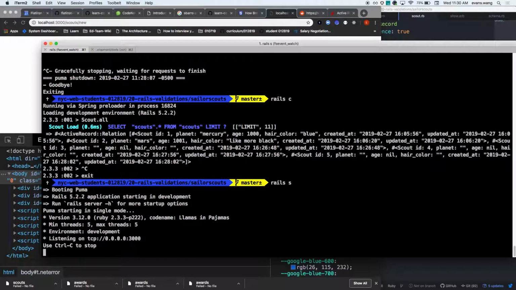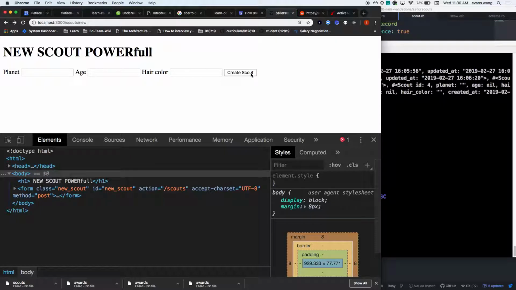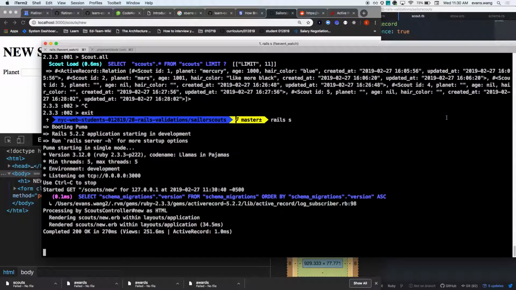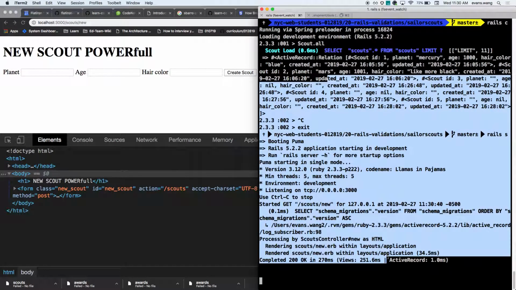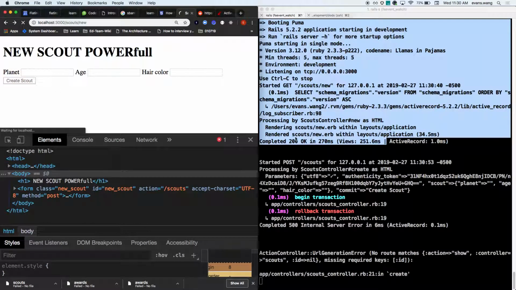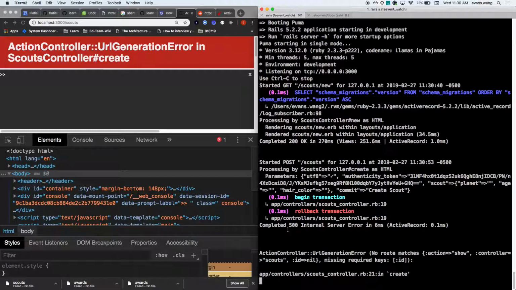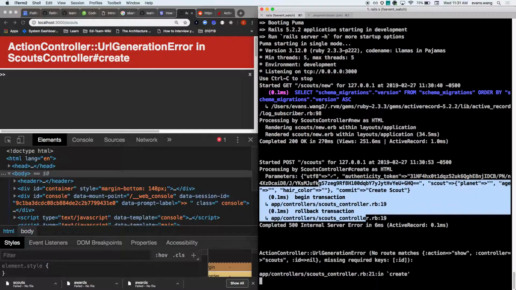Shh. Class. Cool. If I were to hit create scout, what do you think will happen? Let's take a look at the logs. This is the Rails logs that's happening. If I hit create scout, it tries to save, and then it says rollback, 500. 500 means that the server rejected it and that it's bad. And it says literally internal server error. Cool? It failed.